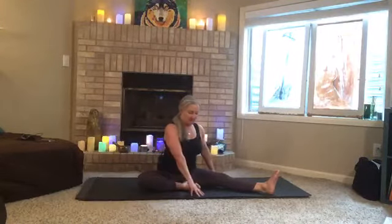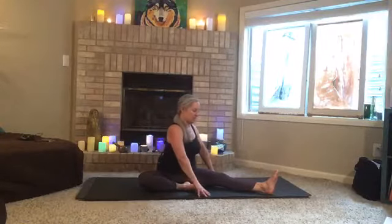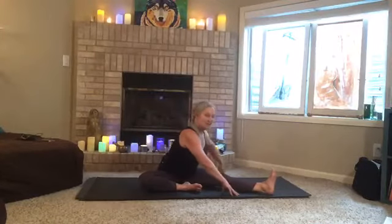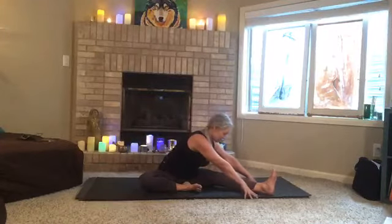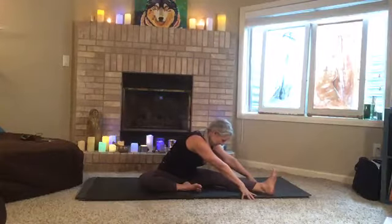All right, tuck your left leg in. Bring your right leg out to the side. Bring your hands on either side of your rib cage. Pull your ribs back and give yourself an easy twist. And not too strong at this point. We're just kind of getting warmed up. But you're going to twist so that your chest is over your extended leg. And then walk yourself out. Use your hands to help stretch out. Pull your ribs back and go ahead and round your back slightly here.